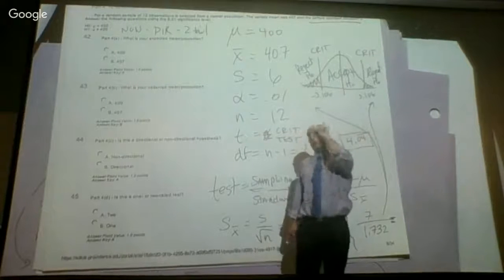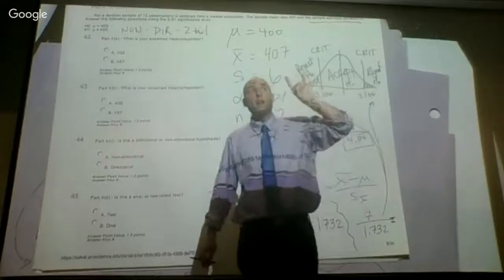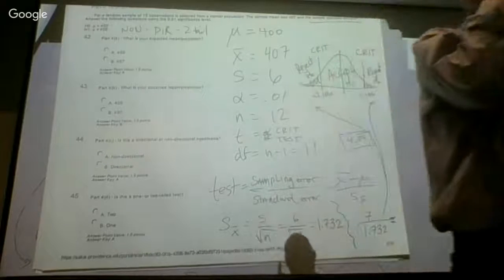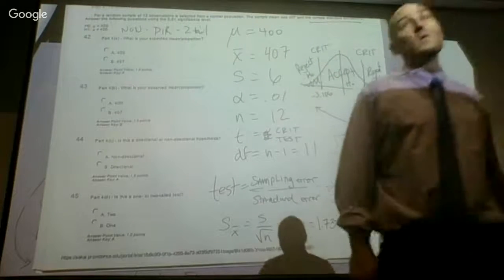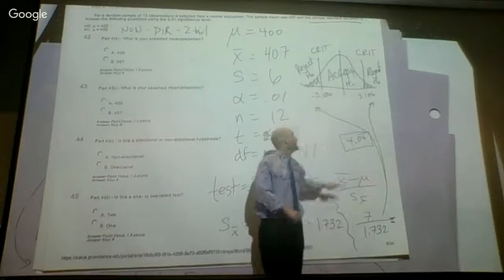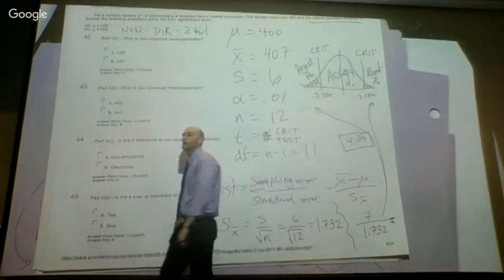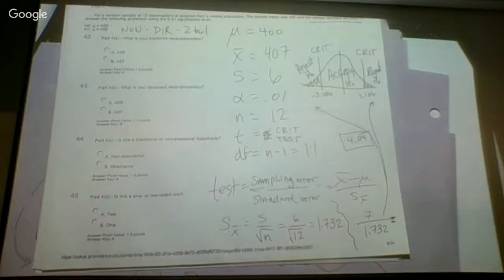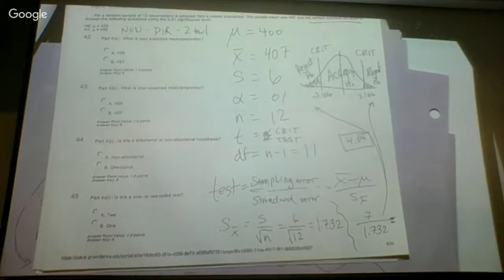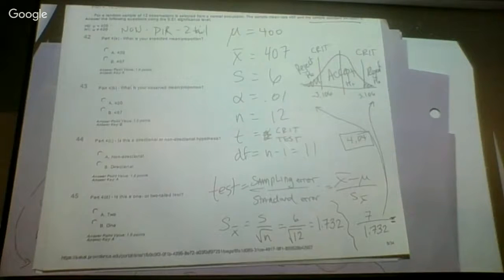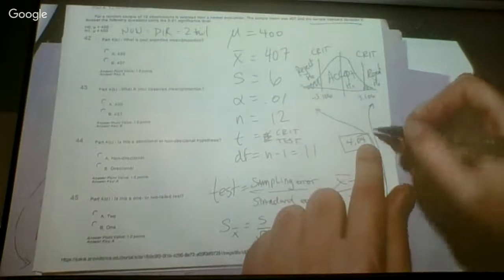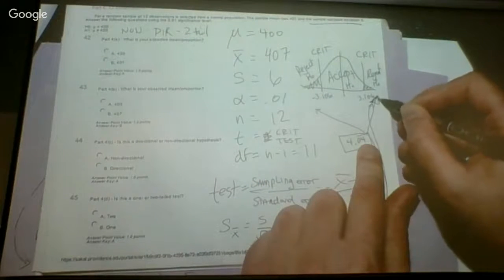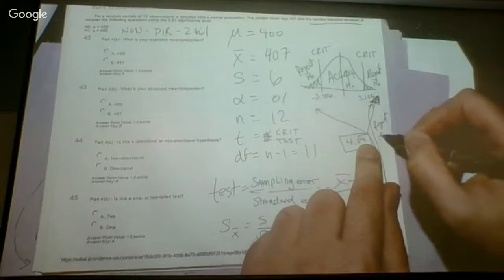You only ever calculate one test statistic. You don't calculate two. You may end up with 2 critical values, but you get one test statistic. And that test statistic can end up in either of those 2 regions of rejection, or in the region of acceptance. But if it does end up in either one of those, we reject the null. Do we accept or reject the null? Reject. Why? Because it's greater than what? 3.106. Yep. It's always going to be a positive number, which is always greater than a negative number. That doesn't mean anything. It's the fact that 4.04 is over here, so we're going to reject the null.